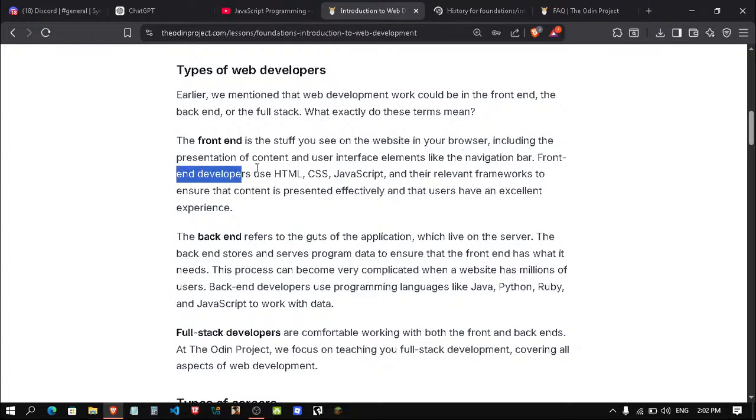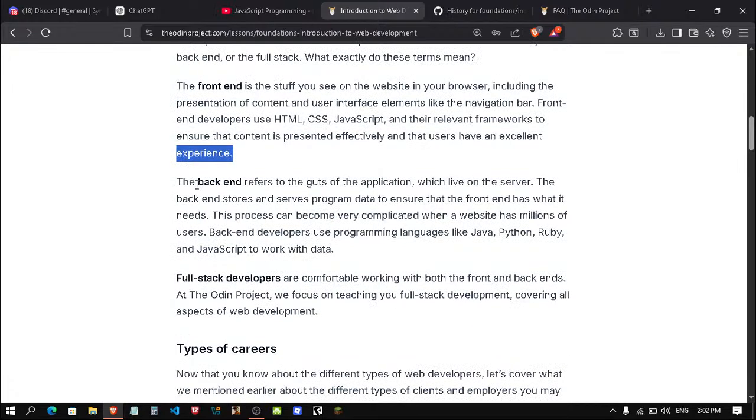Front-end developers use HTML, CSS, and JavaScript, and their relevant frameworks to ensure that content is presented effectively and that users have an excellent experience. The back end refers to the guts of the application, which live on the server. The back end stores and serves program data to ensure that the front end has what it needs.